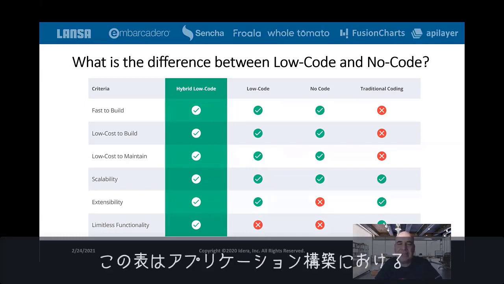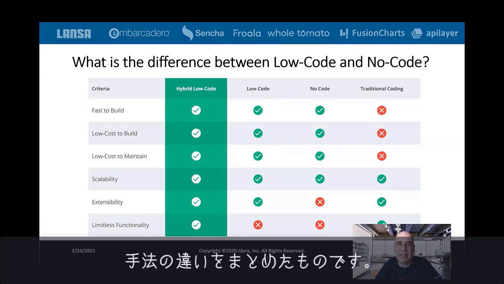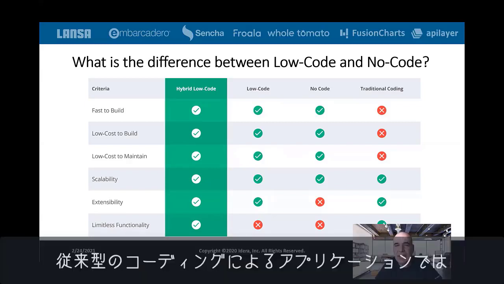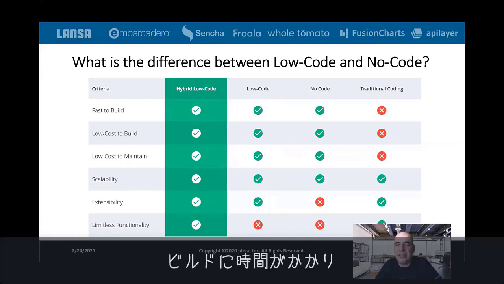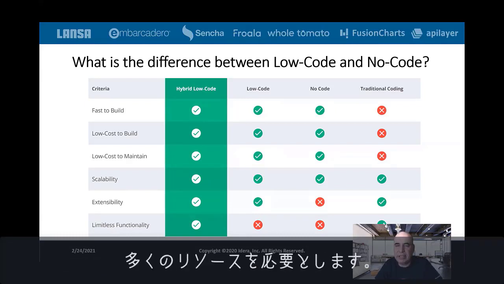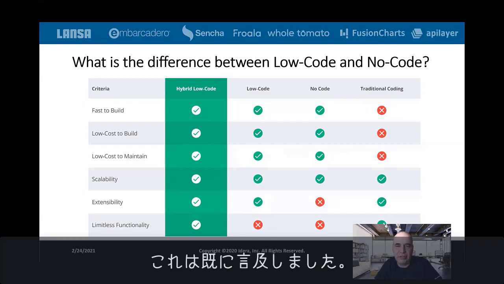This table does a nice job to specify some of the criteria that differentiate the different approaches to building an application. A traditional coding application usually is slower to build and requires more resources, which I already mentioned.